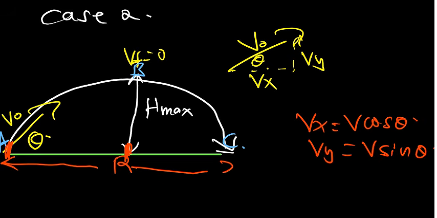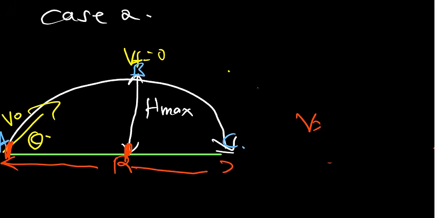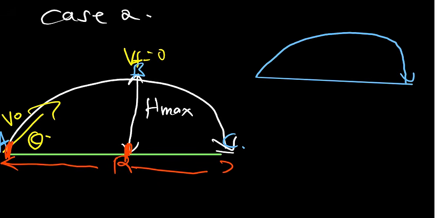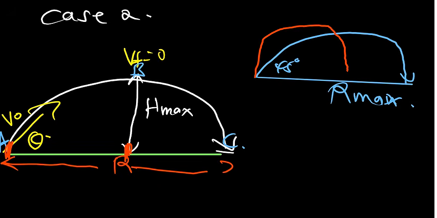Let's assume we use 45 degrees. If this is our diagram here, once I use 45 degrees, I'm going to reach the maximum range. So if this is our maximum range, this is what we are going to reach somewhere there. Once I use an angle greater than 45, this is what is going to happen. I'm not going to reach the maximum range. If I use an angle less than 45, still I'm not going to reach the maximum range. I'm going to reach there.